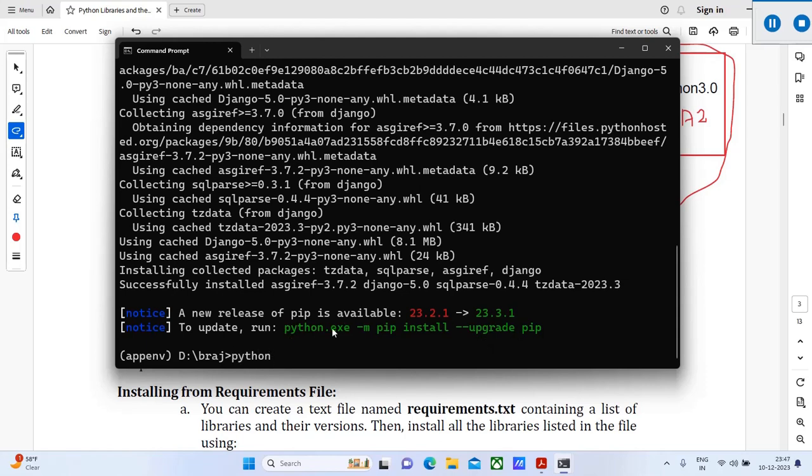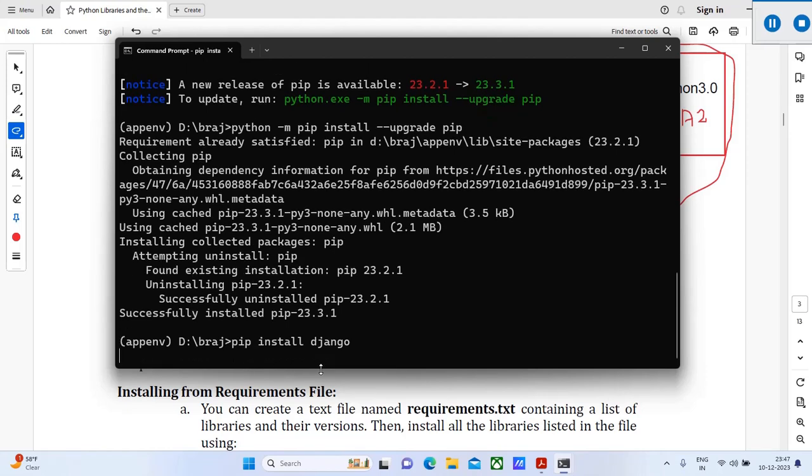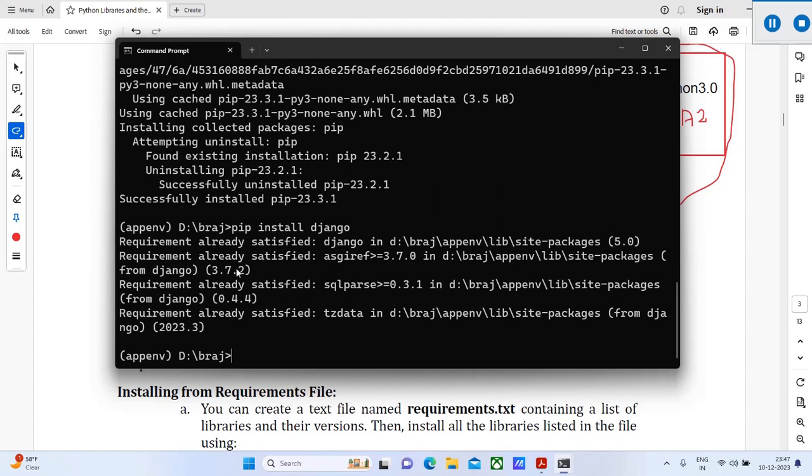यहाँ पर पिप का लेटेस्ट वर्जन डिमांड कर रहा है तो इसे इंस्टॉल करने के लिए कमांड भी यहाँ पे दिखा रहा है कि आप पिप को कैसे अपडेट करेंगे. वैसे हमने इसके पहले भी बताया कि किसी पिप को कैसे अपग्रेड करते हैं. तो python -m pip install --upgrade pip. Now it is successfully installed. So we will again run the Django command. So we type pip install Django. Requirement already satisfied. This Django is installed in this virtual environment.